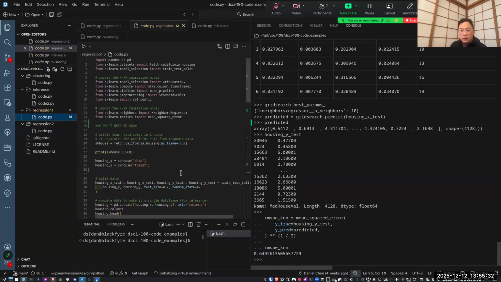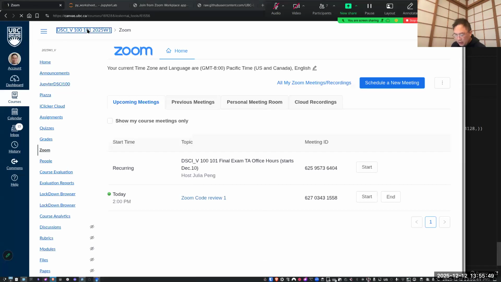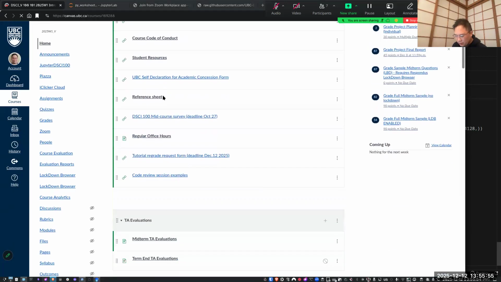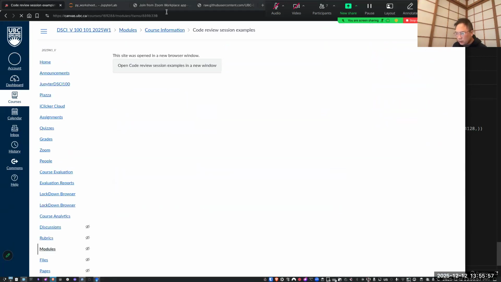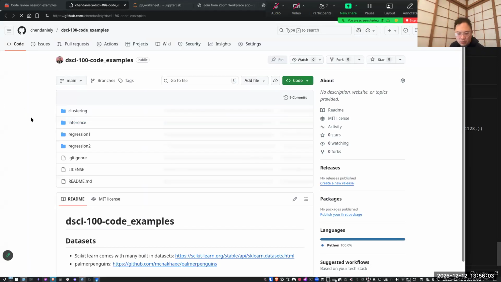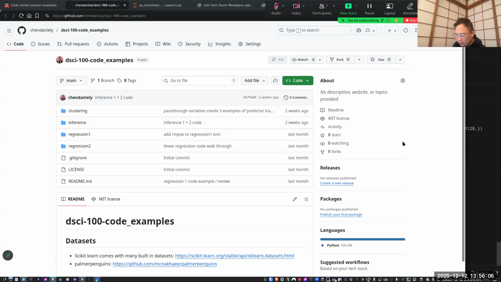Okay, the last thing that I want to cover is how you run this code on your own. I kept talking about running your code and testing it for yourself. There is a link in our Canvas page. From the course information, if you scroll from that first Canvas module, there is a code review session module. If you click on it, you go to the GitHub page where all of this is. I just did a couple of edits today and last night, so it should not say 2 weeks ago; it should say the last update was Friday.